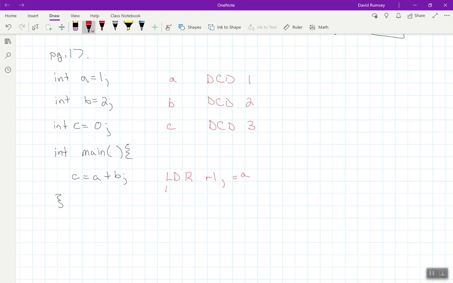What we're going to do here now is do LDR R2, bracket R1.